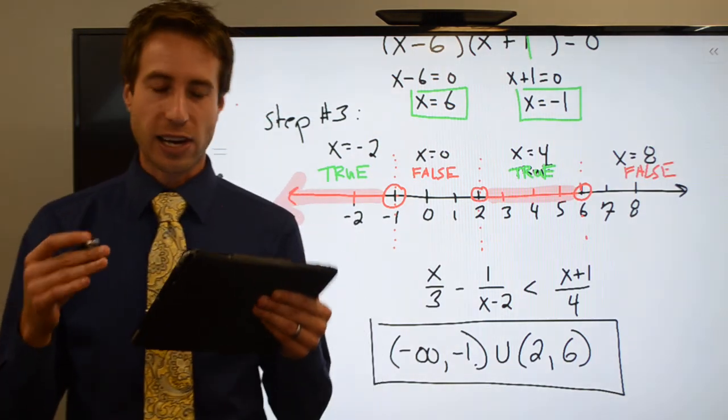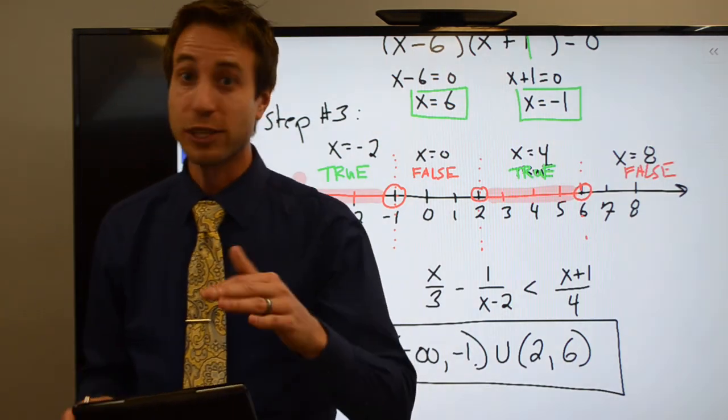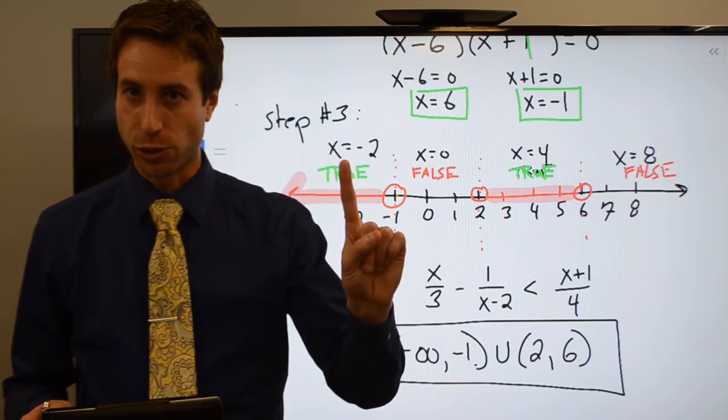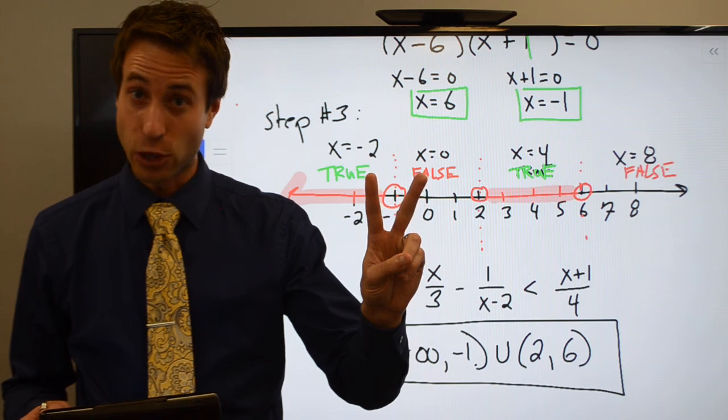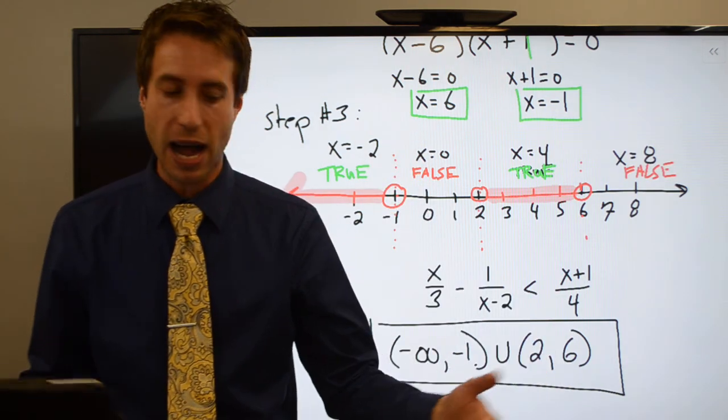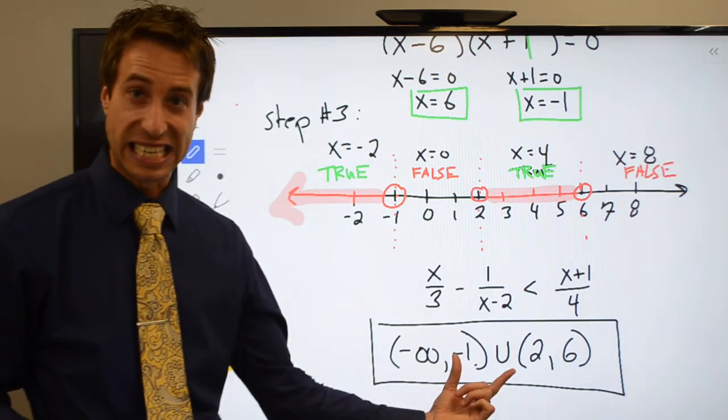All right, guys, I know they're kind of complicated, they're a little long. We'll definitely do a couple more together on the next page of the notes, but you follow those 4 steps. Exclude the values, solve the related equation, split up a number line, pick some test points to try, figure out what's true, what's false to get your domain.